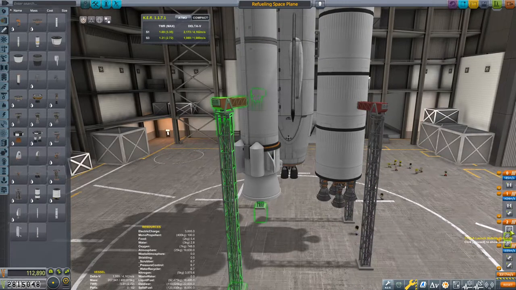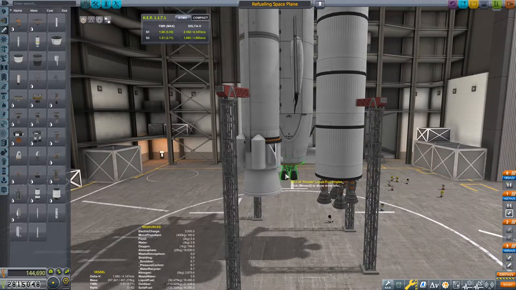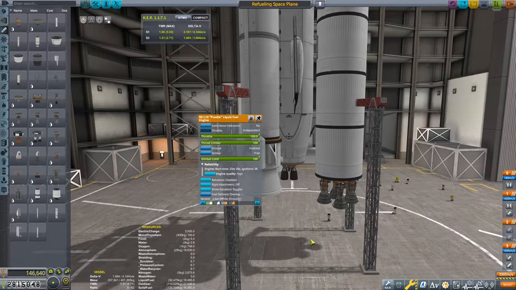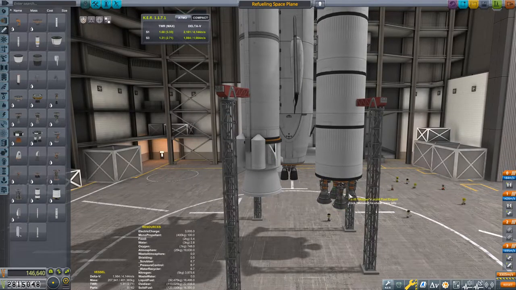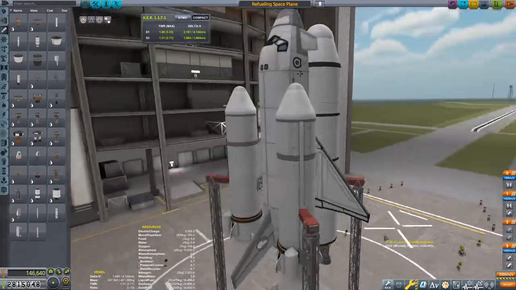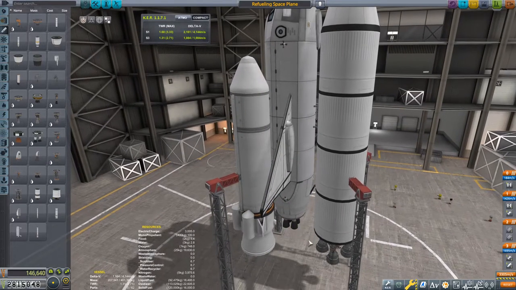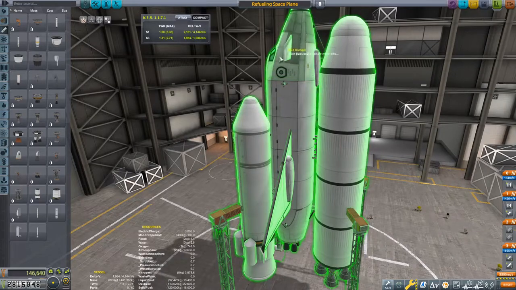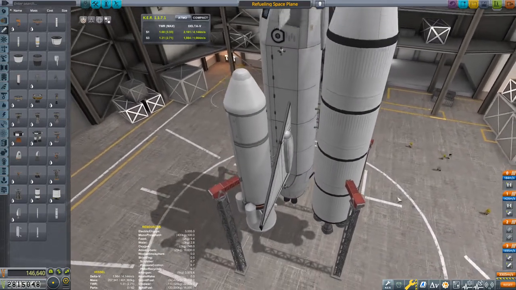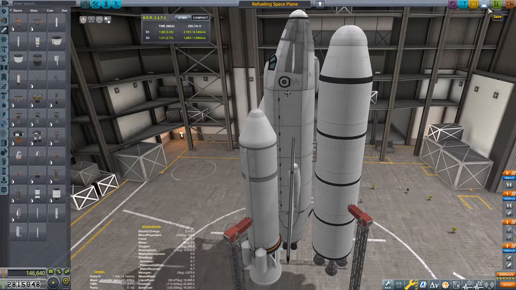What I might do as well is actually upgrade these engines. Upgrade that one as well. Just so we've got less likely chance for that. So maybe I could just launch this in one go. It does have a pod on it, so it's not terrible. I mean, if something goes wrong at launch, we can very easily survive. So, yeah. Okay.